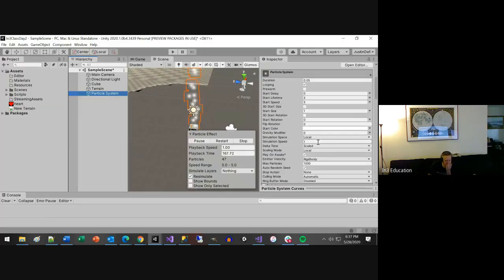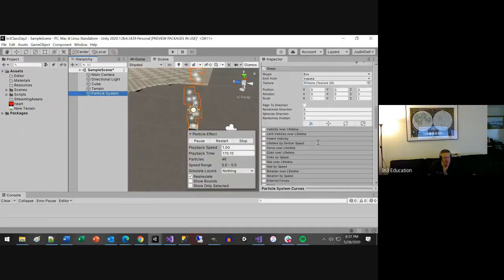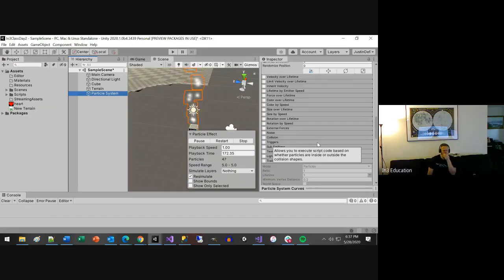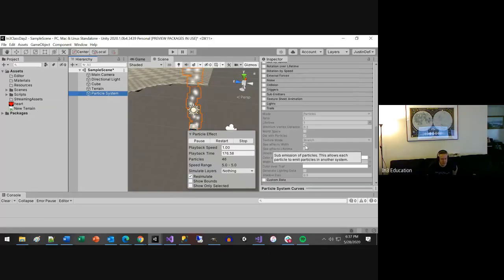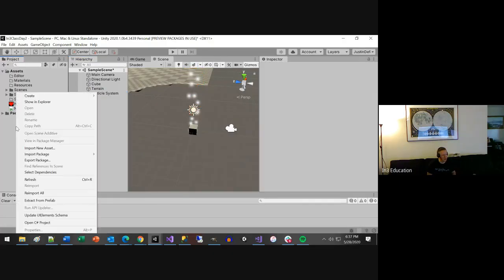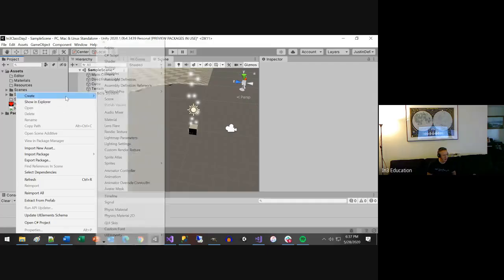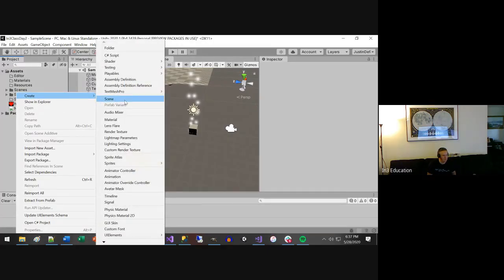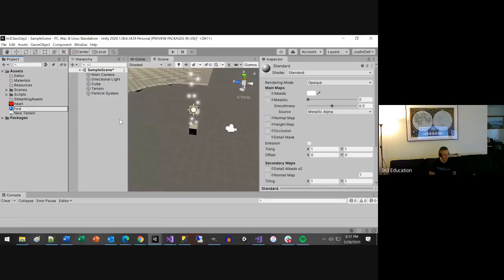And where is that property? I think it's a material anyhow. So in order to get that heart on a material, we have to create a new material. We'll call it heart material.